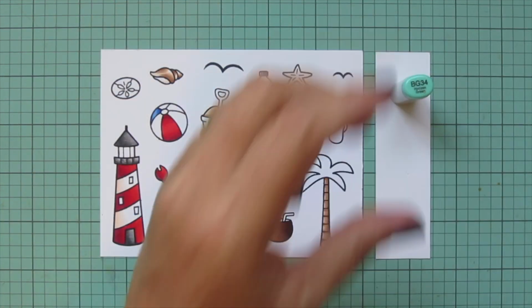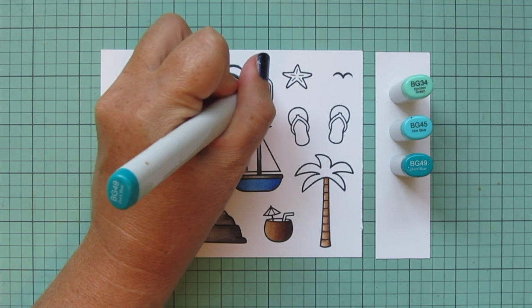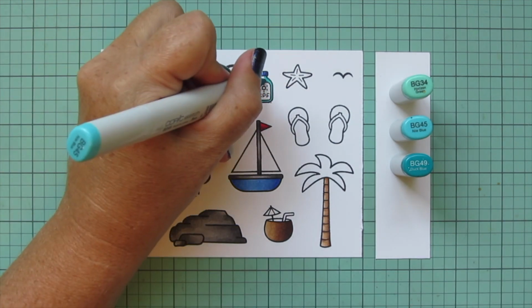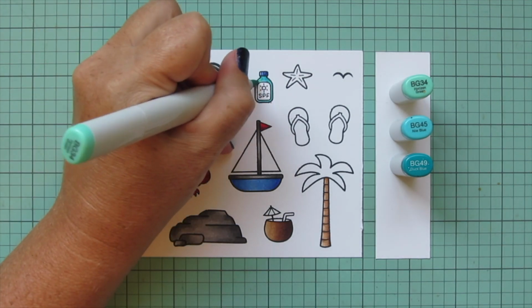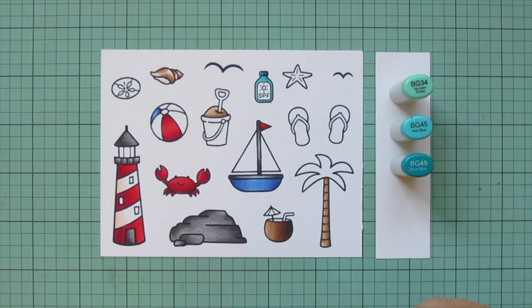Next, I will bring in some turquoise shades using BG34, BG45, and BG49, and I will do the main part of my bottle of suntan lotion, putting my shading on the right and highlight on the left, again just because it's going to go on the right hand side of the card.